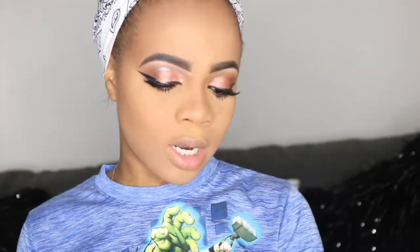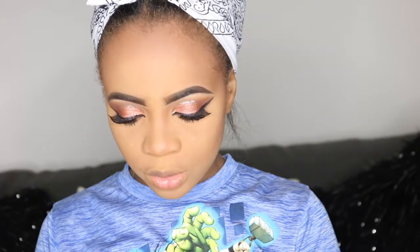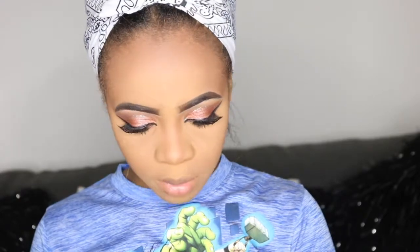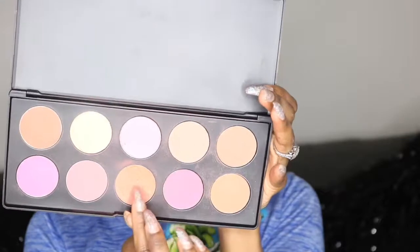For mascara, I am going to use my Maybelline Great Lash. So for blush, I'm just going to use my BH Cosmetics Professional Blush, and it comes with 10 different colors, and this is what it looks like. We're going real bronzy today. I'm not going to use a really bright pink like I normally do. I am just going to probably take this shade. It's like an orangey shade, or this shade.